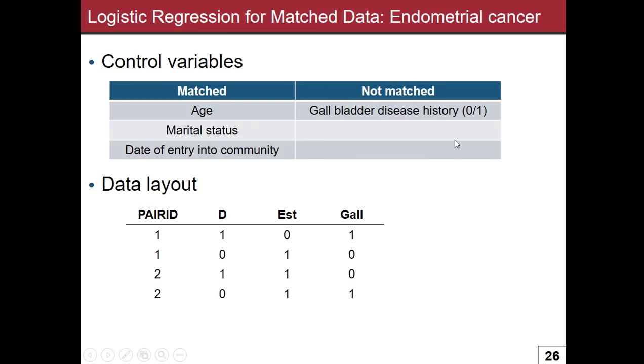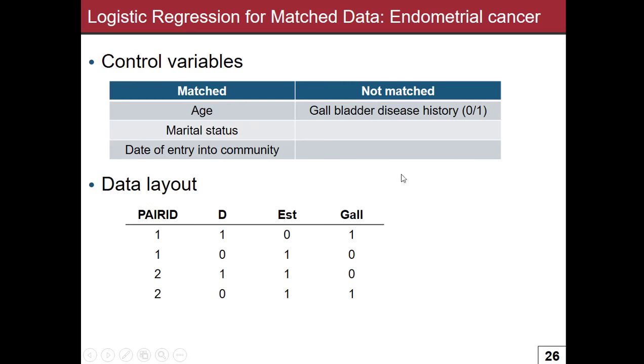And so here in this example, gallbladder disease history was an important potential confounder. It was again measured along the way in the conduct of the study, and it's something we want to control for. And again, we talked about last time that this is something you potentially needed to interview or get someone's medical records in order to assess, and you couldn't match on it because you had to enroll them in the study in order to assess this thing. So this type of confounder is always something that's going to come after the matching process.